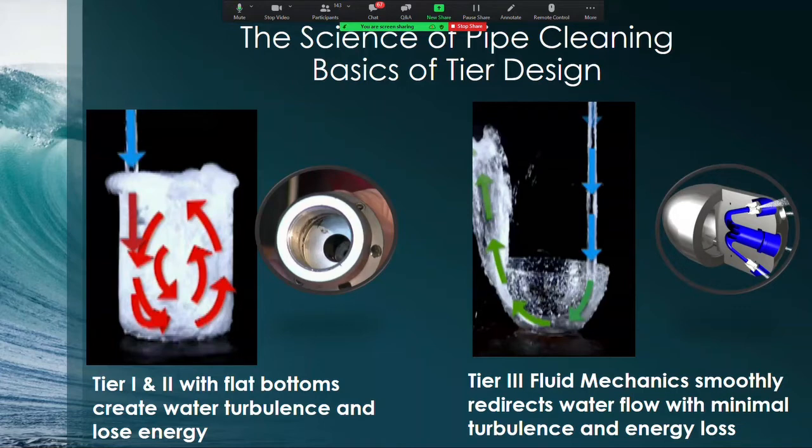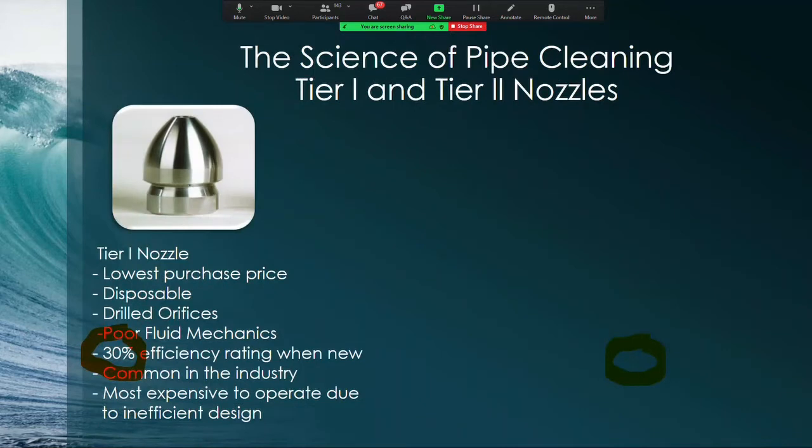If you look at the photograph next to it on the right-hand side with the blue markings in it, you can see how we built our nozzles for Tier 3, and it shows how Tier 3 nozzles are supposed to be designed inside, so that the water gets inside the nozzle, gets turned around, there are no edges, there are no flat surfaces, everything comes and goes, and it goes right through.